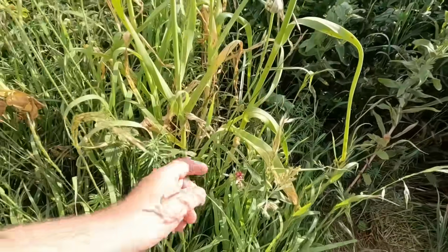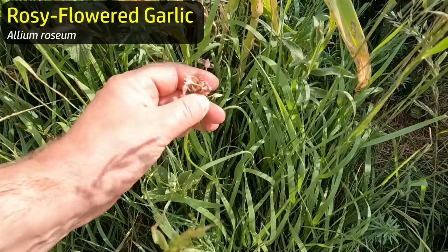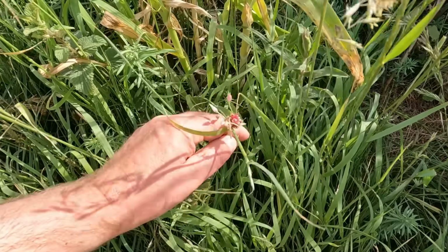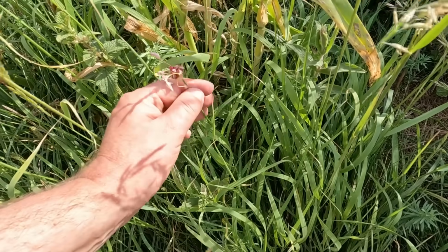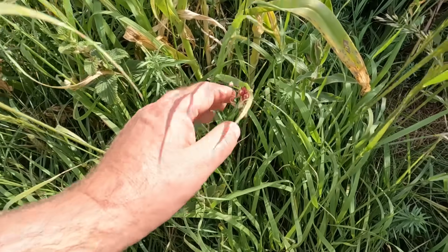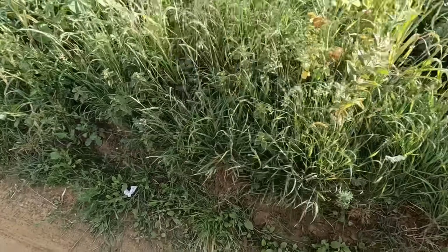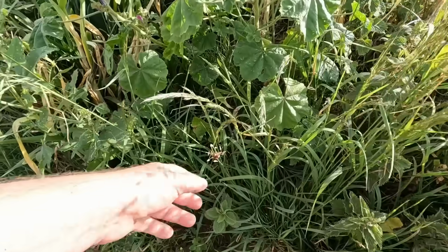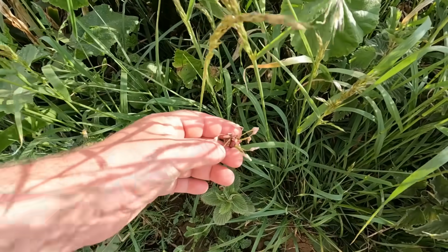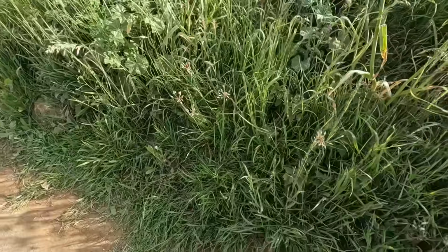Oh, this is interesting. There's a different allium down here. This is Allium roseum. Again, it has these aerial bulbils, but you can just tell from the size that this is not one of those Babington's leeks. This is Allium roseum, rosy flowered garlic. Surprised there's only one of them actually, because usually you find a whole load. Oh, there's another one. There we go. And these are the sky onions. Well, that's what I call them anyway. Yeah, there's some more there.